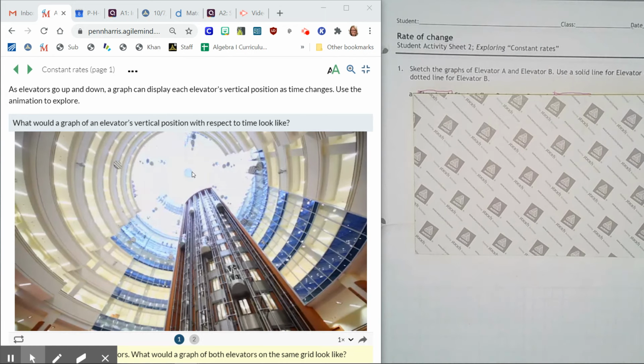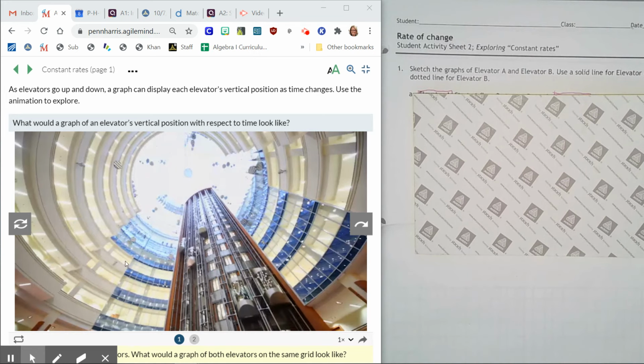As we start looking at graphs and whatnot, I want you guys to think about elevators. This is a really cool elevator that we can see go up and down inside the building. Sometimes they're against the wall and we can't actually see their movement. I know down in Orlando, there's a really awesome hotel. It's the Marriott down there that the elevators actually go up through the ceiling and then they become from inside the lobby, then they become on the outside of the building, and it's a really cool view.